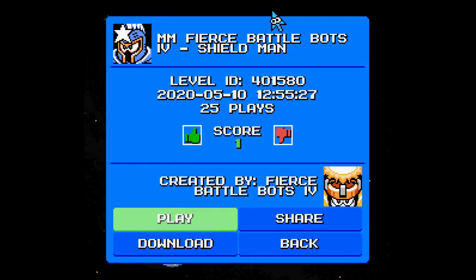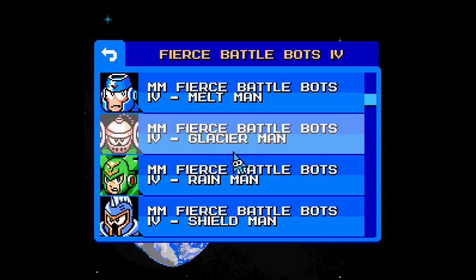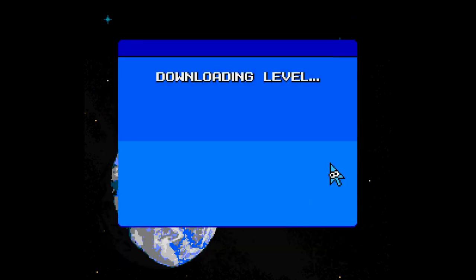Let's see Shield Man. We get the Spell Reflector from that. Okay, very nice, very nice. Let's see. Let's thumb that one up. It only had one plus. What the? That was one of the more interesting stages in my opinion. So I guess next up we're gonna destroy Nuke Man here, so yeah, I'll cut back and we'll see you there in a sec.